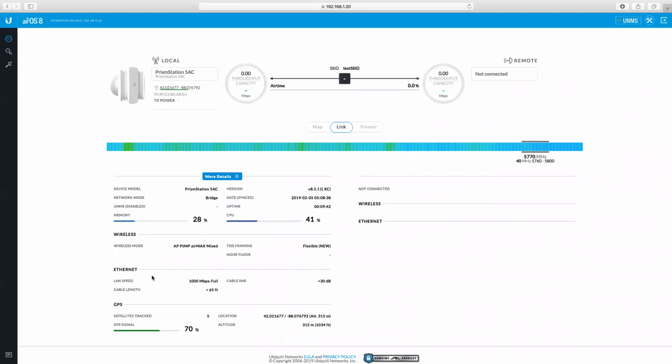You can see that I've also got GPS lock. I'm tracking 5 satellites. GPS signal strength is around 70%, and my Ethernet connection is in good shape, and my memory and CPU utilization are pretty much fine. Some people will get a little bit stressed out about the memory and CPU utilization. I really wouldn't worry about it unless you see it constantly maxed out at 100%, in which case that may indicate that the radio is overtaxed, like perhaps has too many firewall rules configured, for example.